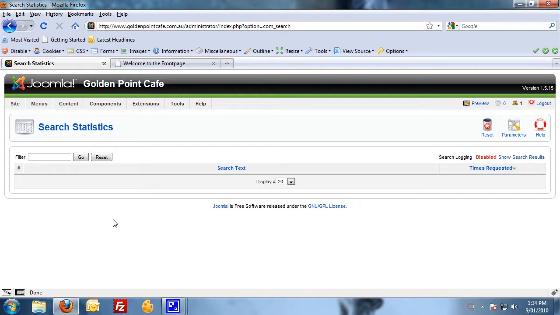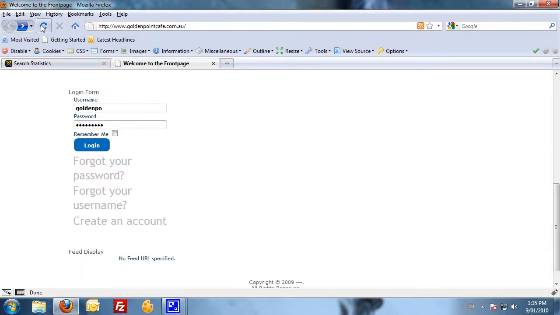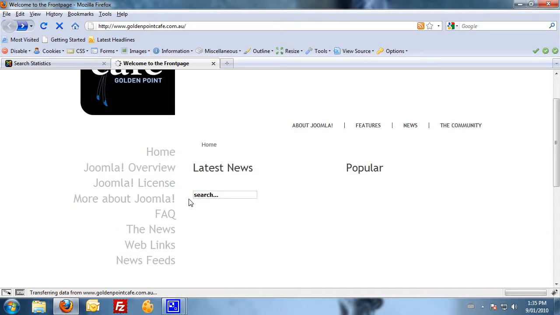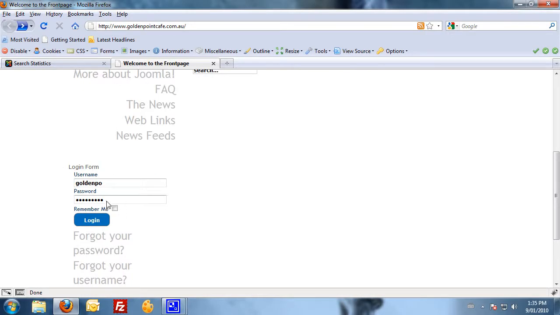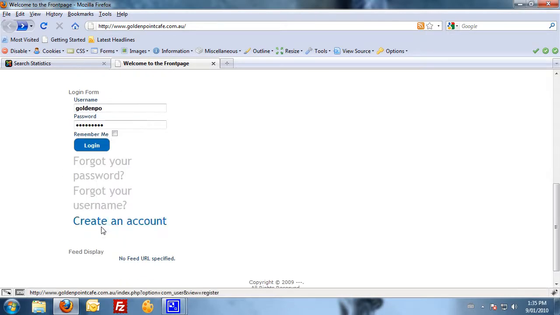Okay, so now what we're going to do is go to our module manager, because if we go back to our website, we'll see that we still have a few items in here that we don't actually want. Being, we've got the latest news section, a popular section, we've got a breadcrumb section. None of that I want on my website because it's not in the design. Same with this search area, that's going to go. And I'm also going to get rid of the login form. Now you may want to keep some of this information. All I'm doing here is just customizing it to my needs.